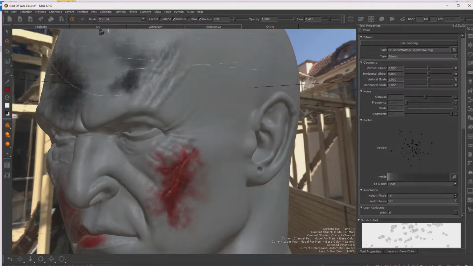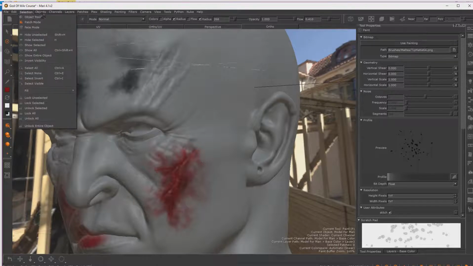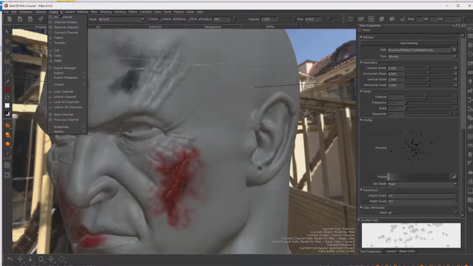So on the top, in the file menu you can save, add a new project, open your recent project, and you can export in channel. You can export your textures here.